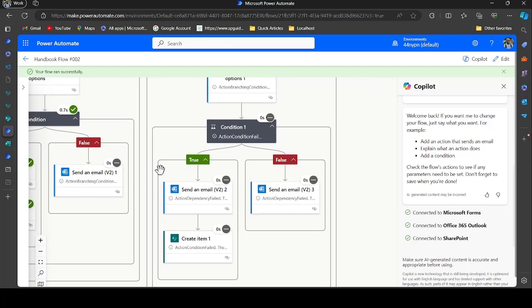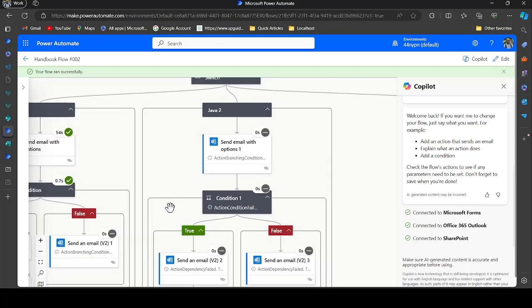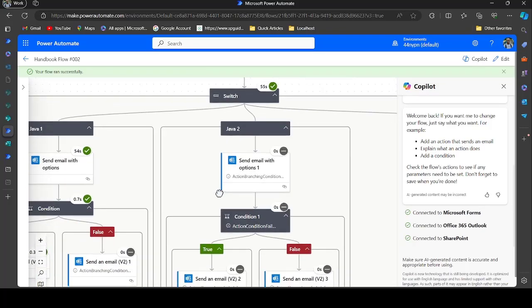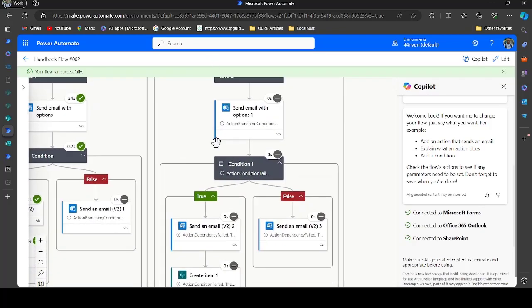And same thing for Java 2. You'll be repeating the same thing for Java 2. Let's say you have 6 courses, you'll be doing the same thing for 6 courses. All right, with that said and done, let's go into our video.